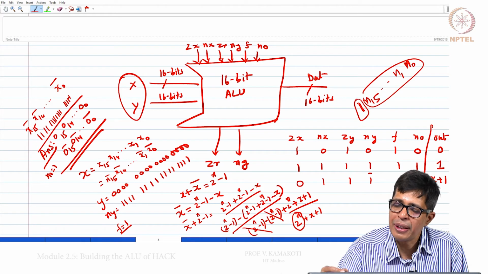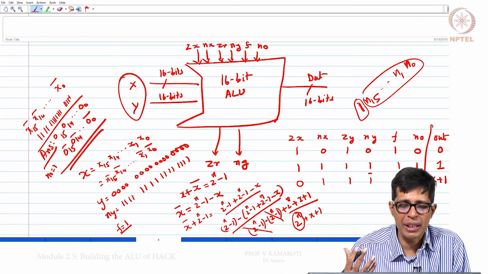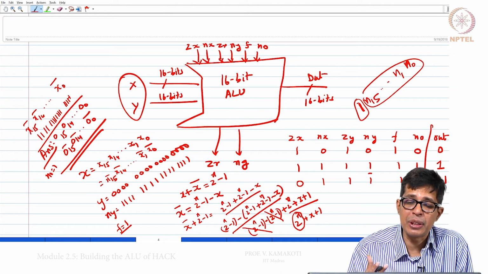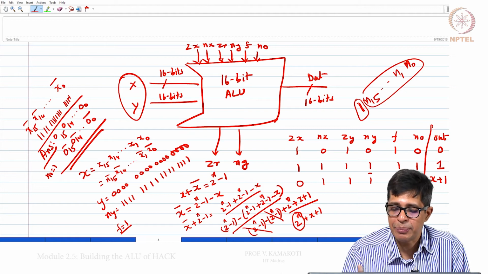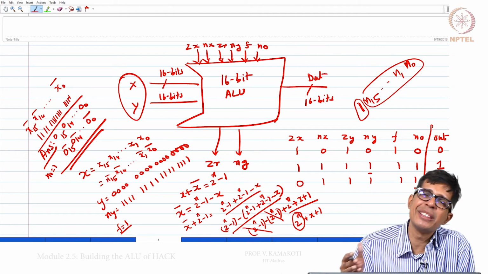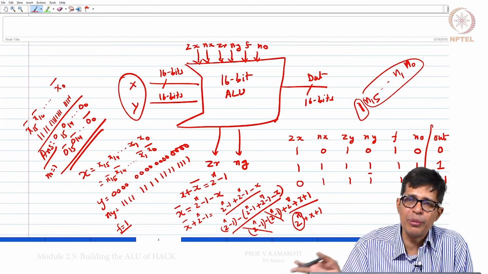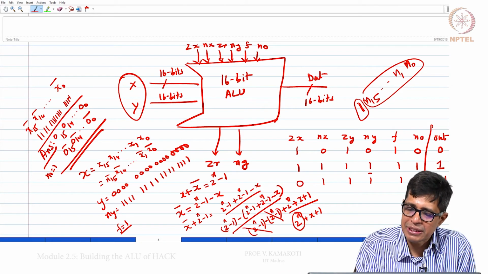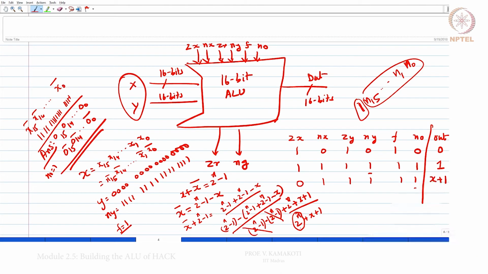This 1 automatically escapes, because our computers can only store up to 16 bits. We start with A0 and go till A15, so 2 power 16 will be the 17th bit. Here n is 16, so 2 power 16 plus x plus 1 essentially becomes x plus 1. That is how I increment x.